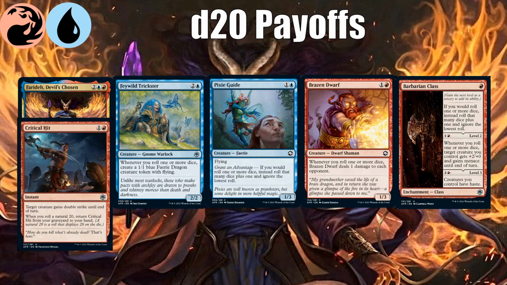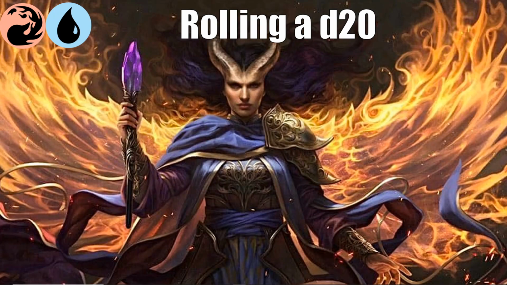And level 3 doesn't actually have anything to do with dice, but obviously the rest of the card does. Critical Hit, not a card I love. It's a pretty bad combat trick. But if you're rolling a lot of dice, and especially getting extra rolls off of cards like Pixie Guide and Barbarian class, you might get it back to your hand for free sometimes. All right, so what cards let you roll a d20? There's actually a lot of them in blue-red, so triggering these effects is going to be pretty easy.